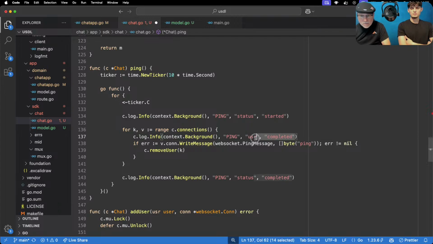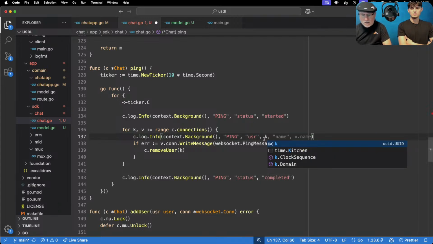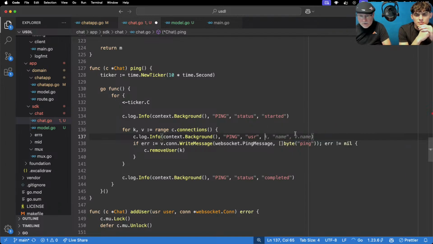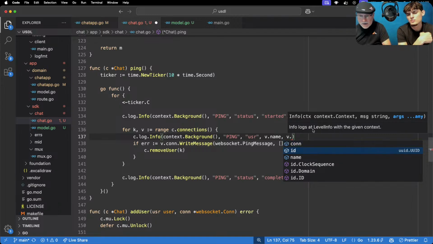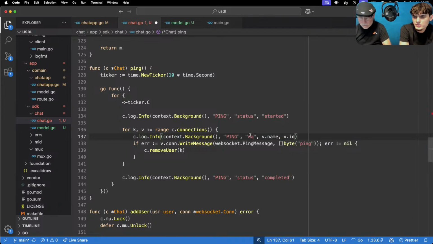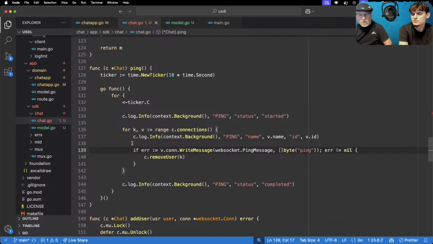User, and that's K, right? K, V is a connection. So we could use v.name, and we have a v.id, right? We should, yeah. So that's kind of cool, right? We could just sort of log to see who we're pinging.